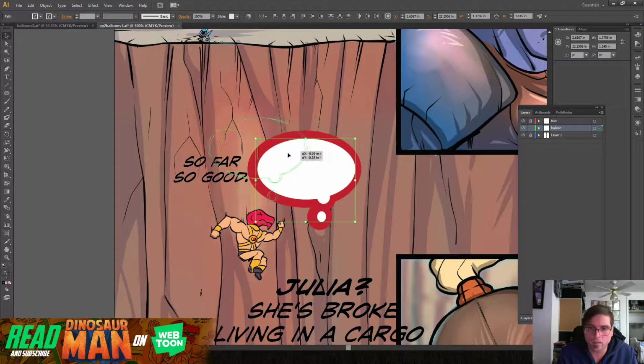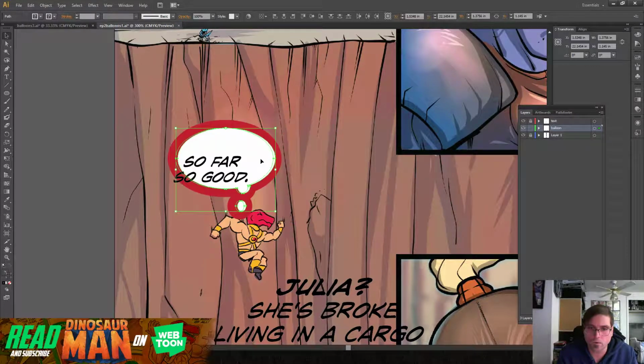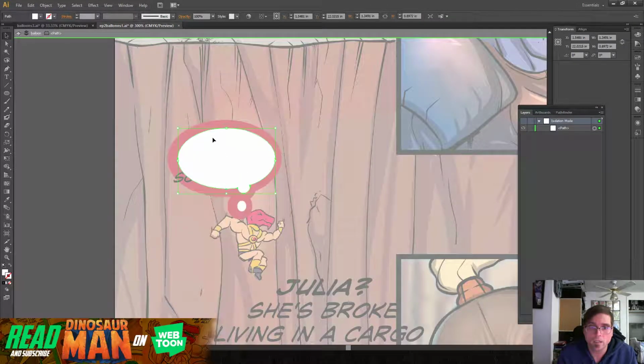Flip that around. I might just adjust where the words are to make it simple. Go into the compound shape.